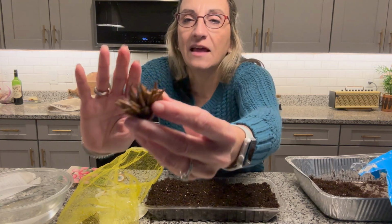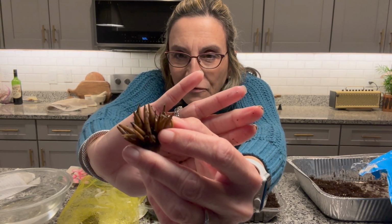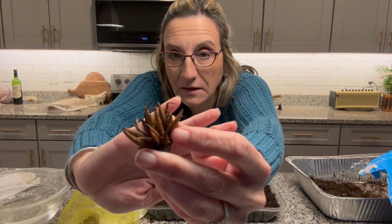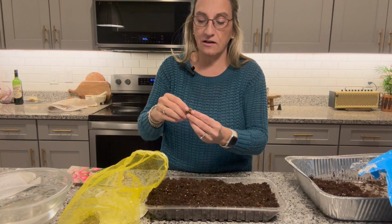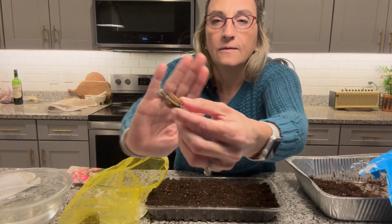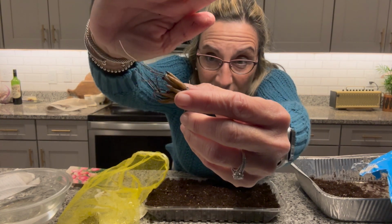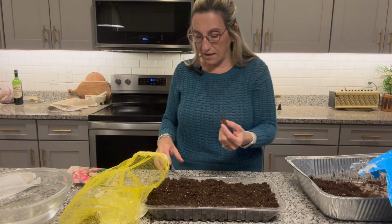Look what they look like now. See how they look? I'm sorry that the lighting isn't very good and my camera is so far away, but they're plump. Look at that. Oh my gosh, even this tiny one that I thought wasn't viable looks a lot better now. Can you see it? Sorry, the lighting's terrible because it's dark out now in my house.